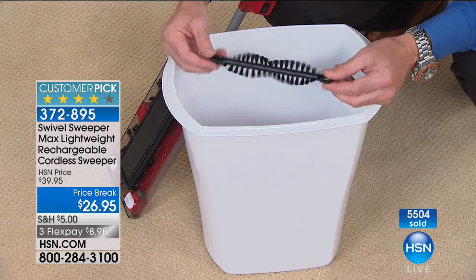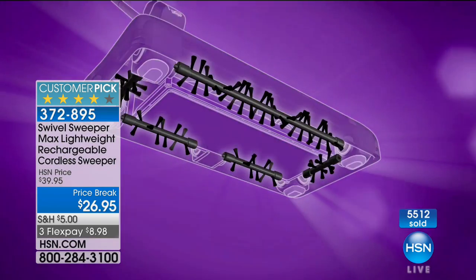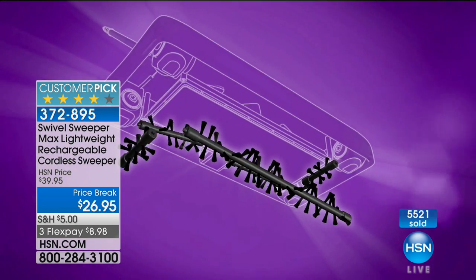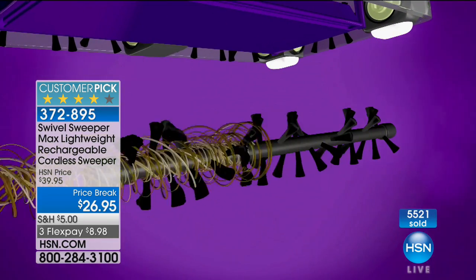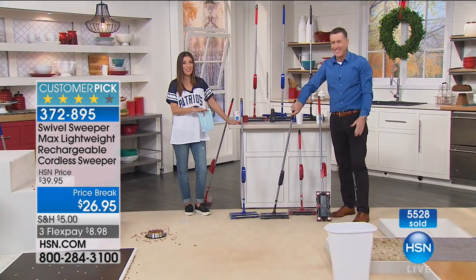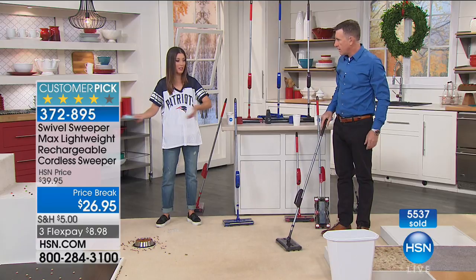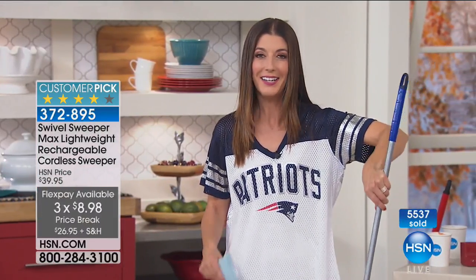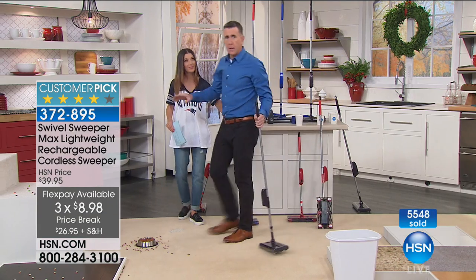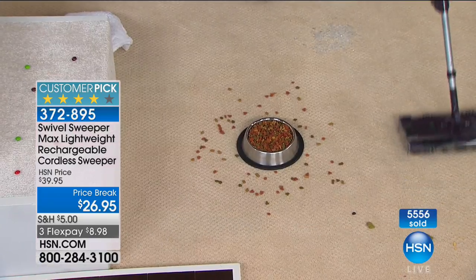Even if you already have a powerful vacuum cleaner you love, this is your go-to — every night after dinner, after the kids eat, when dogs get into their treats. This is the best way to have a clean floor on all surfaces. We don't always want to bring out the heavy vacuum. Can you take your heavy-duty vacuum up and down stairs? By the time you find your brush and dust mop, you could have done 45 minutes of non-stop cleaning with the Swivel Sweeper.